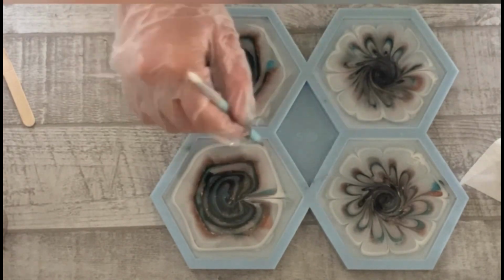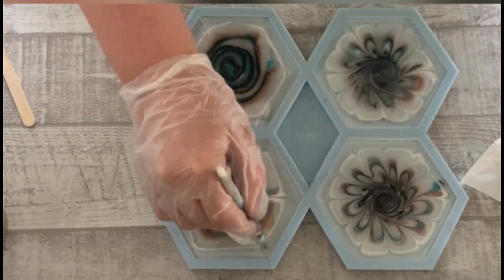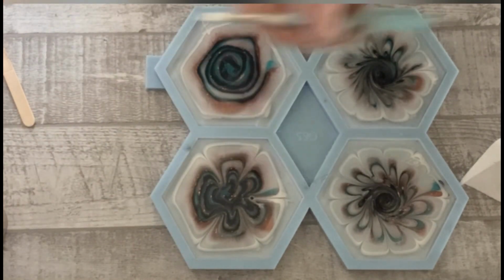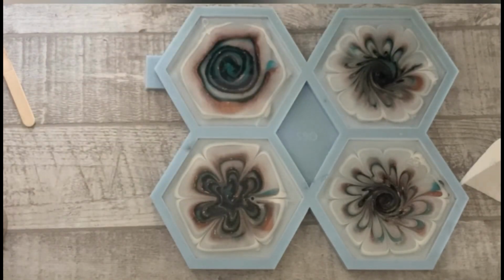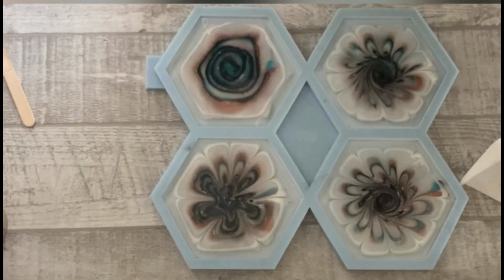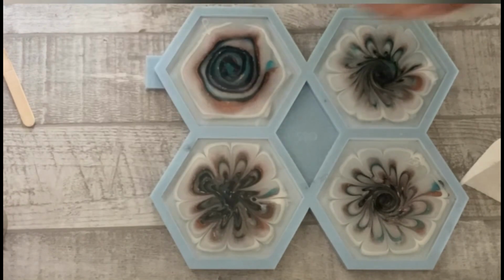And the next one, again from outside in. I really like already the different colors in this pour. So I'm very hopeful that I have a nice effect. Maybe sort of wispiness, because the white of course is quite dominant. But we will see.